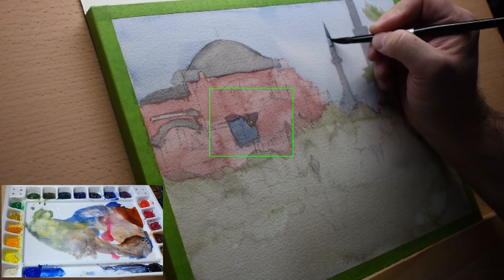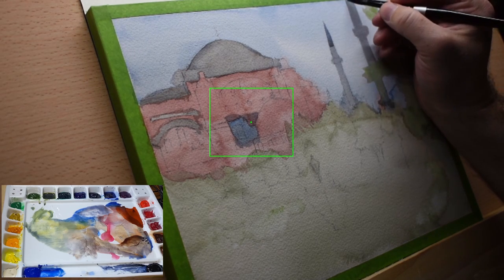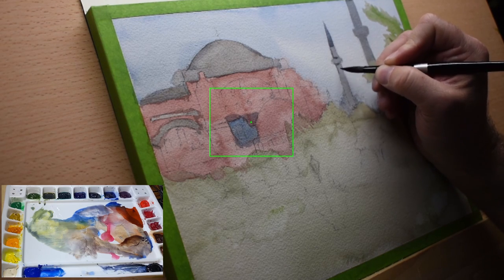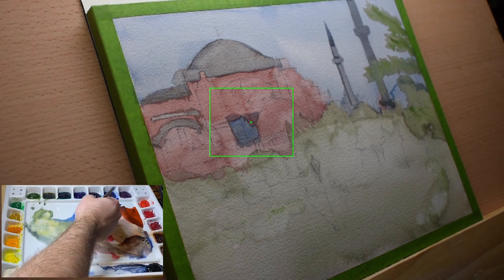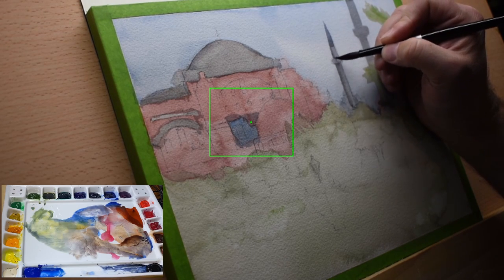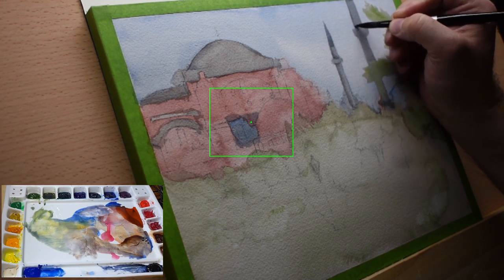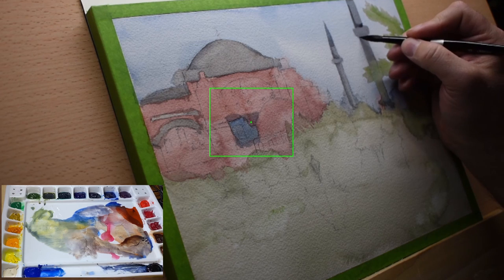Like I said, this part of watercolor painting is the most difficult, and one of the reasons watercolor has appealed to me so much is that it makes me remember that much of what we do in our lives is not a finished product. We're not finished products. We are constantly evolving and being shaped into new things. And it helps me remember that while something may not go the way I want it to go or be at the right spot I want it to be at, that's kind of life, and that's how we just continue to develop ourselves.